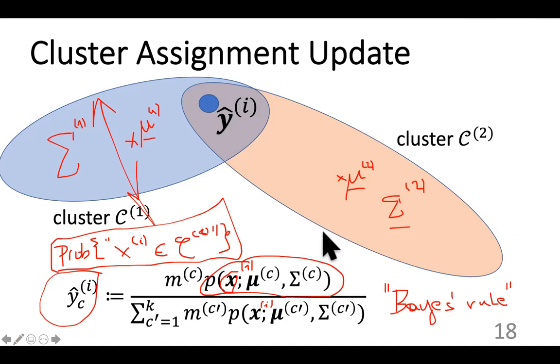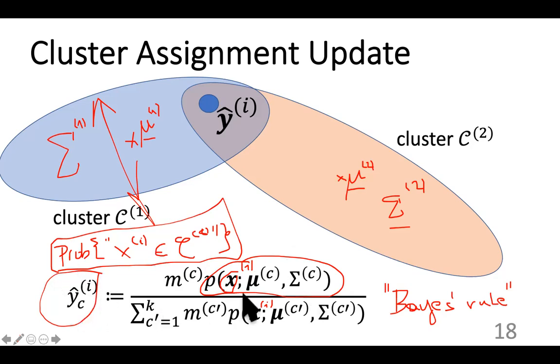And this interpretation is based on identifying these degrees of belonging with probabilities. But you don't need to do this. So this is just a convention. This is one way to look at the soft clustering algorithm. Okay, but now we have this formula that allows us to compute the degrees of belonging.